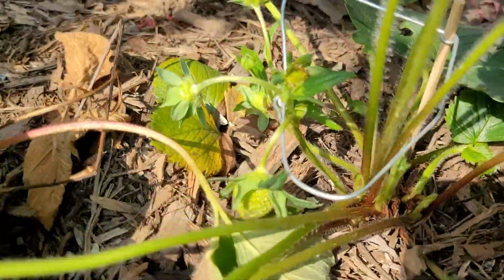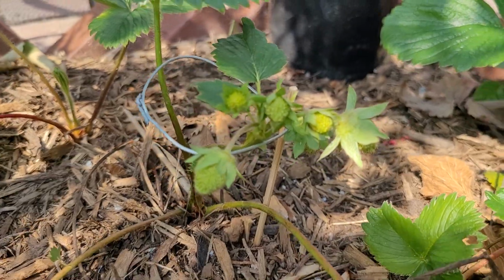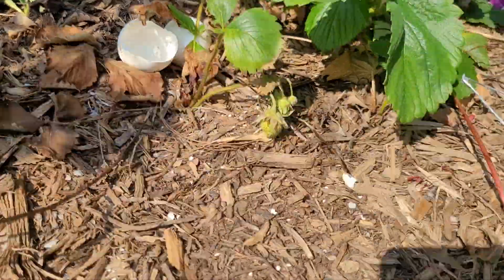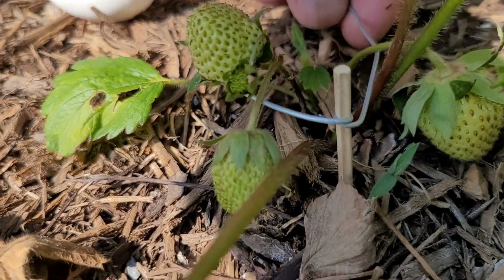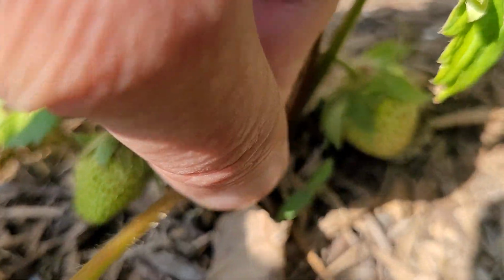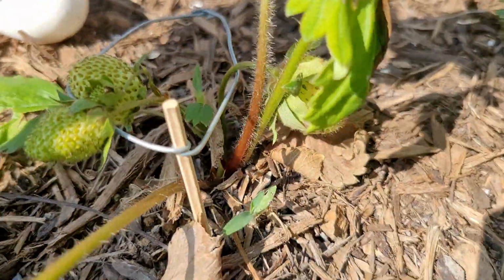It's like this one also. And this one. Of course you can adjust the height as the fruit gets larger. You see? Like this one is too low. Oh, we adjust that. Make it higher. Pull it up. There you go, see?